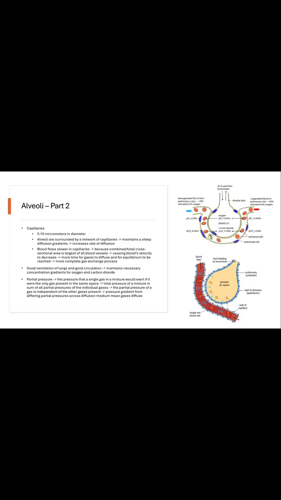For this, I'd have to draw it out for you to understand. If you can see, we have an artery coming out here and a vein coming out. The capillaries are sort of this entire network. So you break off into more and more capillaries from just a single artery, and that makes its way into a singular vein. So you have several capillaries in this network, in this section here.